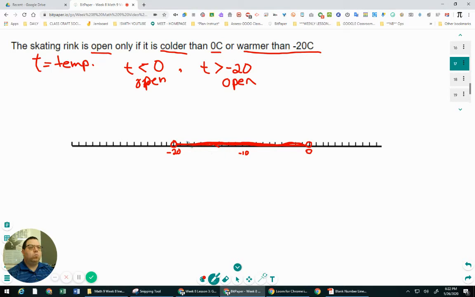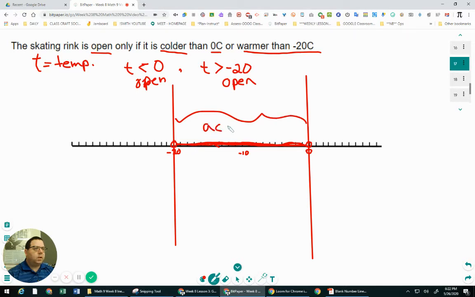Okay, so that's how you do it. You really just got to decide what you have, right? So you have a boundary point here. Let me just make a point here. So you got a boundary point here, and we're saying a boundary point here. Okay. So we are saying the temperature in this range is acceptable. That's where the solution is. So you could have minus 12.1. You could have minus 8.6 degrees out. You could have minus 19.8. These are all good to go, okay? So you're good to skate.